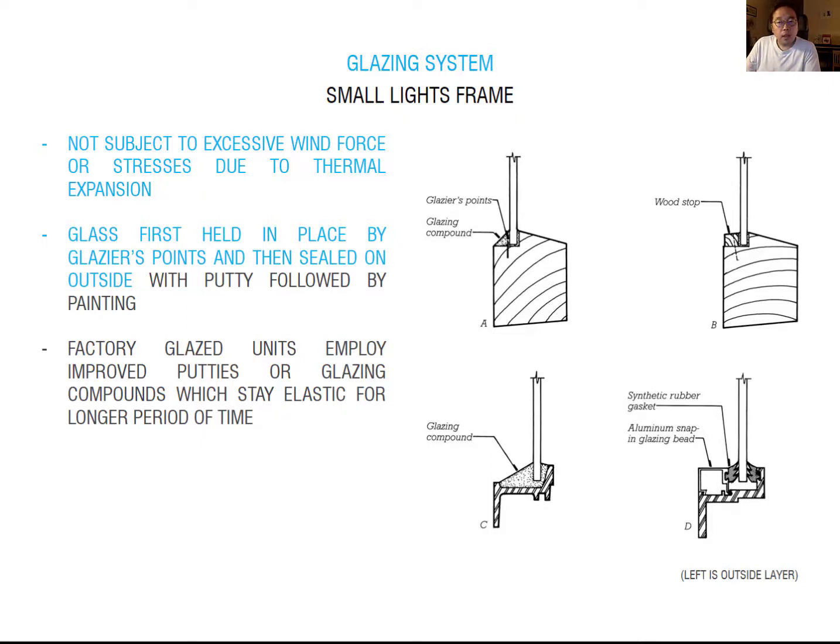First, the frame and the glazing are pre-manufactured in the factory, then sealed on the outside at the construction site. So you can just find this out from the drawing. You can see they are mostly using wood frames because they don't consider the weight too much. And then they install this glazing system, using this compound to hold the glass in the frame. Same thing, you have this simple frame profile, then you locate the frame and use the glazing compound to hold in your glass system.